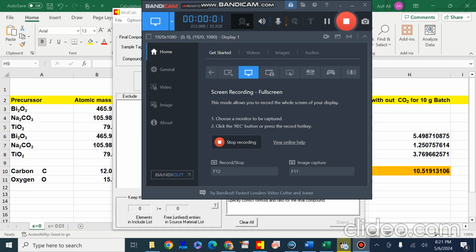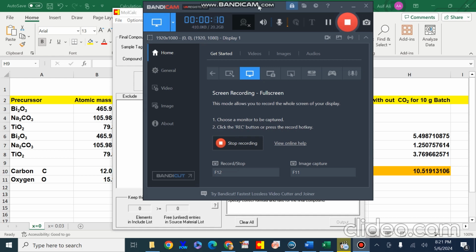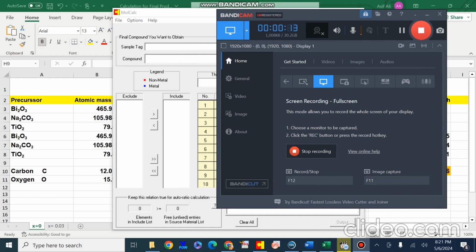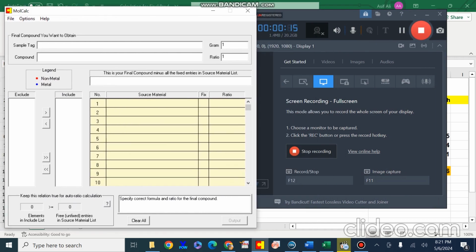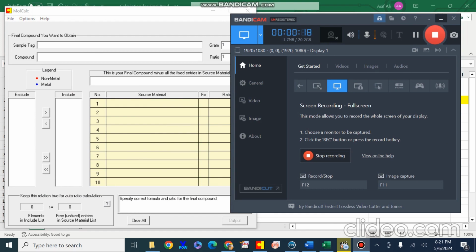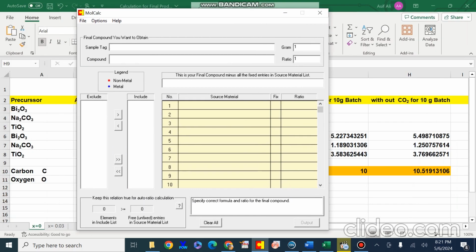Okay, so in order to confirm that your batch calculation is okay, since people are using several software, in this video I will also show you that we will use software as well and confirm that our equation and our calculation is the same as that of the software. So this is a software for the batch calculation. Here I will write the sample name x equal to 0, and here we will put bismuth 0.5 and sodium 0.5 and TiO3, and here I will write the raw precursors which are available in powder form.